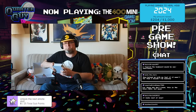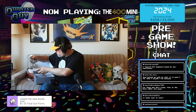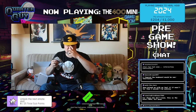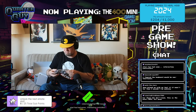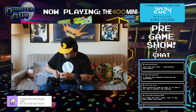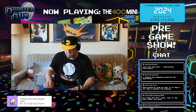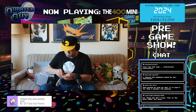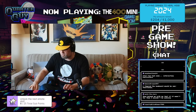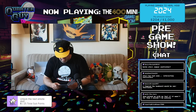Let's see what's in here. Yeah, we've got some additional cords here, like a USB power cord, which would plug into a... Atari has had some interesting controllers. So, yeah. This would plug into a USB power outlet. And this would be the HDMI cable that's included with the console. So yeah, the power button is on the back.